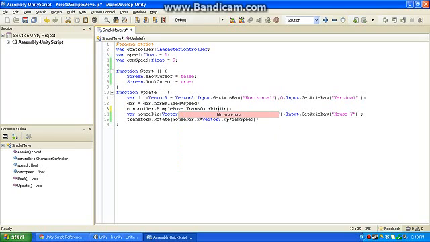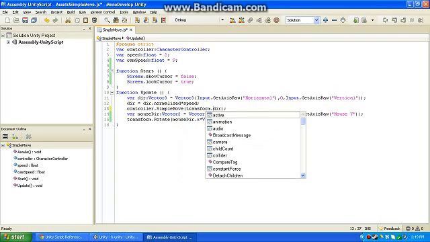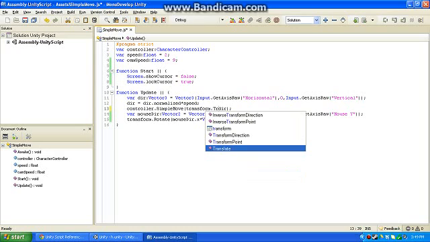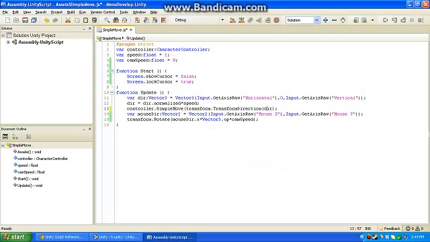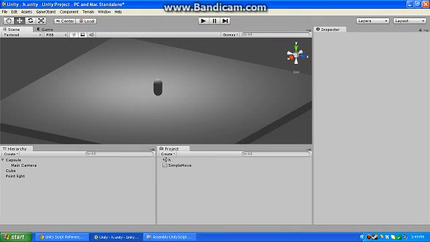transform.TransformDirection(dir). And what this will do is it'll treat dir as the local coordinate.